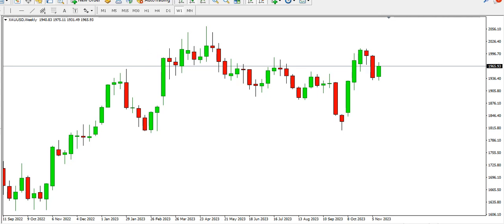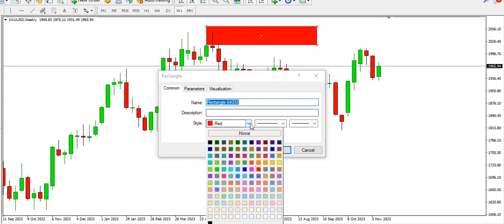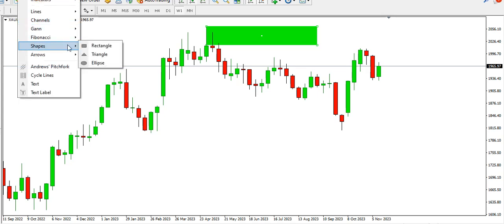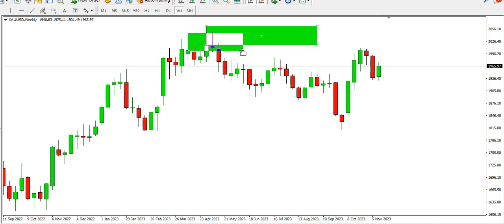Another one on the weekly time frame is this particular price liquidity zone. You can see what happened around here, where sellers, or people that go short, place their stop losses above that zone. This is also another zone where sellers place their stop losses above that zone. You can see this zone got cleared by price, and price retraced, leaving another zone, but this zone is yet to be cleared by price.